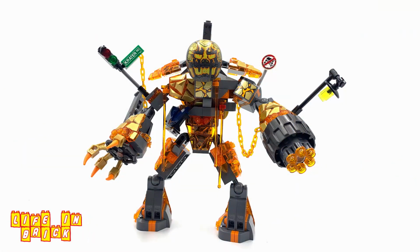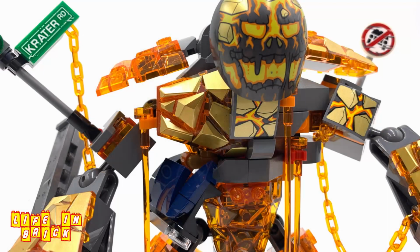Similarly, where he has got all this armor, he's got the rotating gun on one of the arms here. All of this makes it quite top heavy, so in terms of posing it and getting it to stand flat, the legs feel a little bit flimsy because it is very top heavy. There's a lot of bulk in this main bit, and it's a little bit disappointing from that perspective.